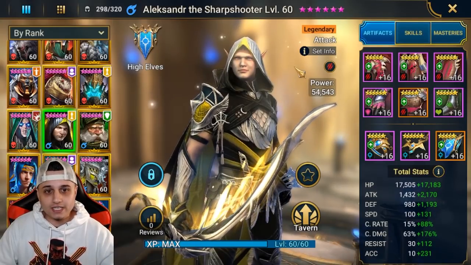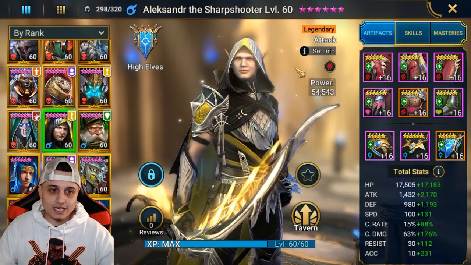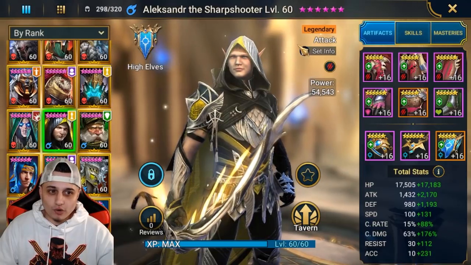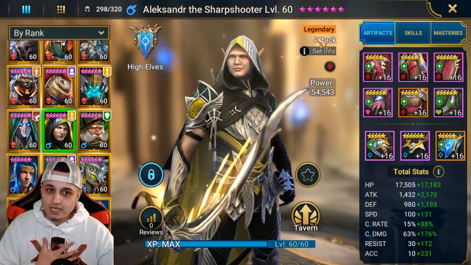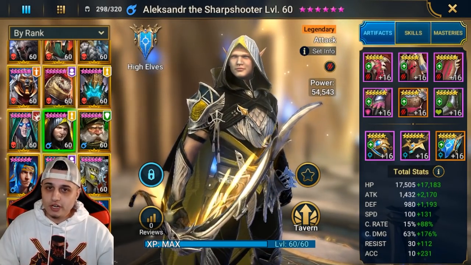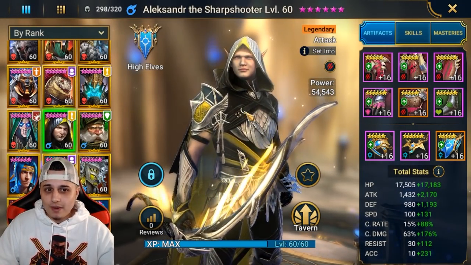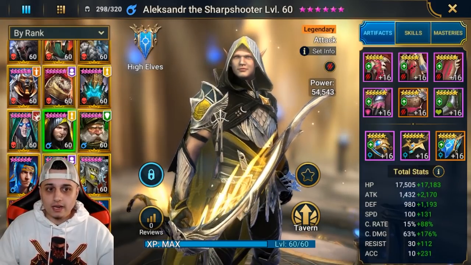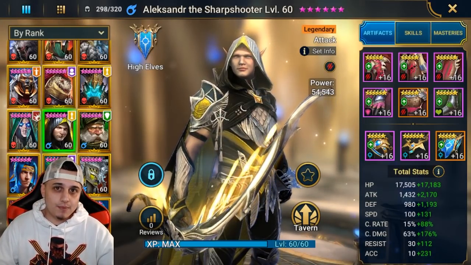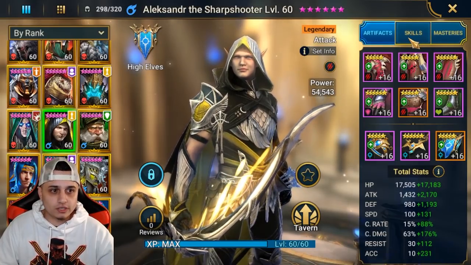So starting off here, he's a high elves champion, he's an attack based champion, and he is also a legendary champion. Does he fit the role of a Lego? The kit personally felt a little bit underwhelming when I was first building this champion, but he's free, I need to bear that in mind. He's a daily login champion, and the main thing here is, is he better than an Elhain? Is he better than a Kael? Is he better than a War Maiden for decreased defense? These are the kinds of things I want to focus on today.